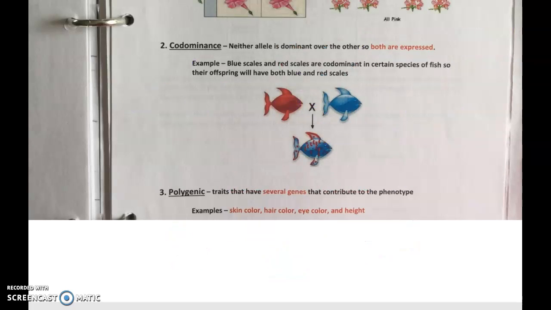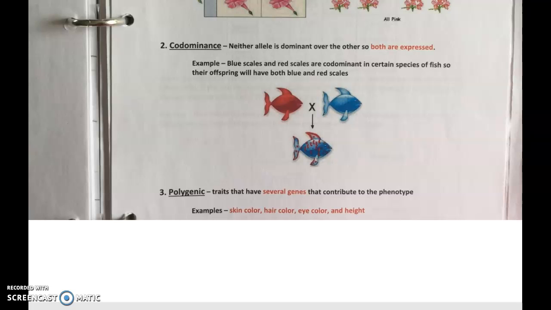Lastly, for this page, we talk about polygenic traits. This is typically the case for most things we look at as human. It's not cut and dry, yes or no, you have it or not. But in the case of polygenic traits, poly stands for many, genic refers to the genes, the DNA, the alleles, the letters you inherit from your parents. You could have lots of genes that you get just for your one tone of skin, for your hair color, for your eye color, and your height.